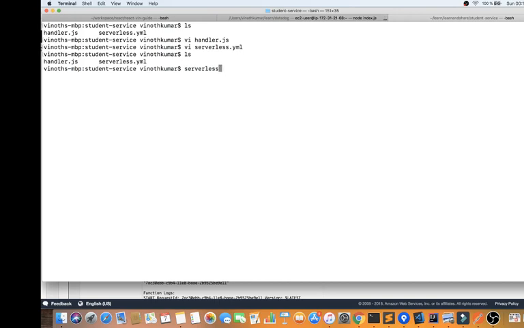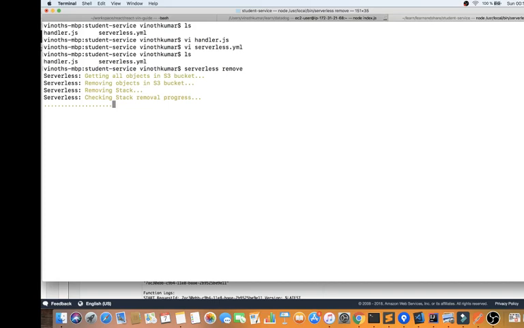The command is just remove. So serverless remove, or sls remove. You can execute that. So when you execute it, what happens? The Serverless Framework, which is written in Node.js, will connect to your AWS platform and then remove the deployed Lambda function. I'm going to show you once these steps are done. I'm going to connect to the AWS console and show you how it's been removed from the AWS console.